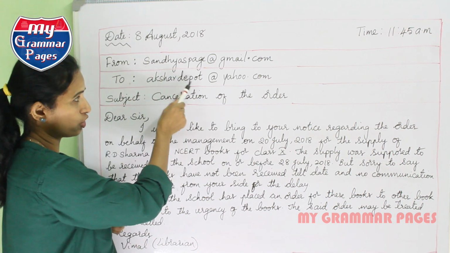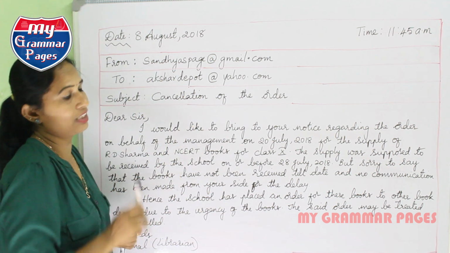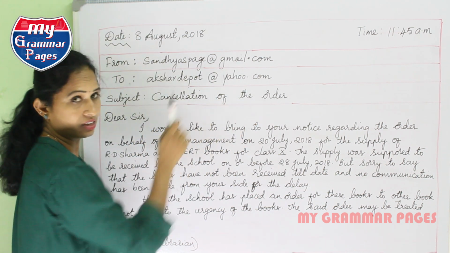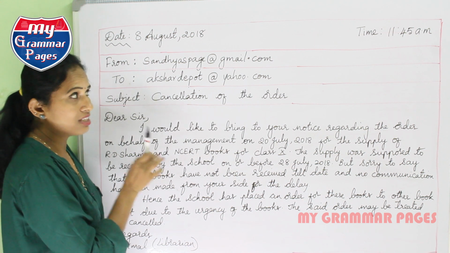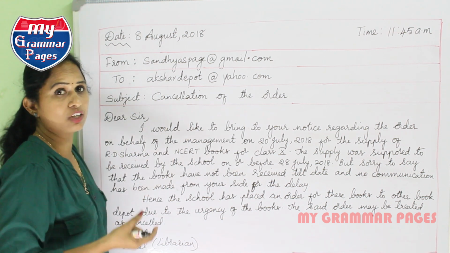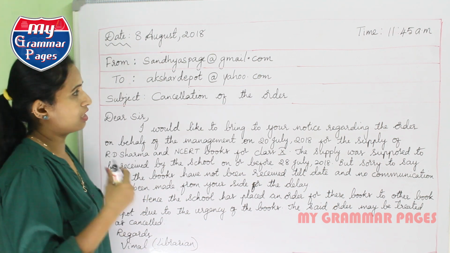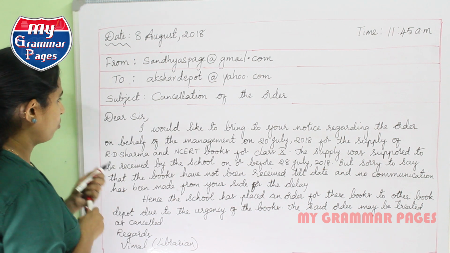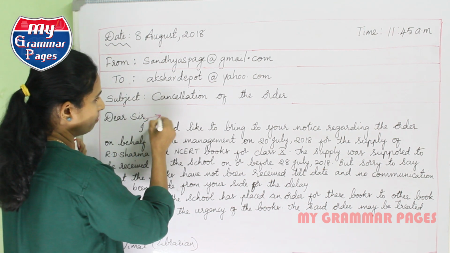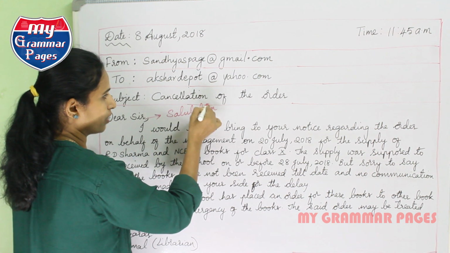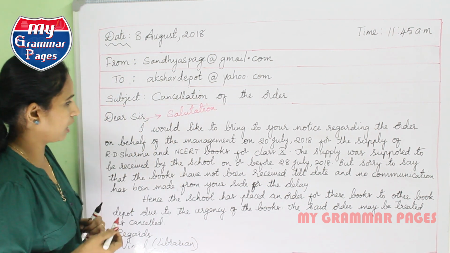That's why I have taken Akshay Depot. Let us see what this letter is about. Subject: cancellation of the order. We can clearly understand that this is going to have something about the cancellation of a particular order which you have given to a depot. Now comes the salutation part. So, dear sir, I have taken because this is formal email writing. So this is the salutation I have taken.